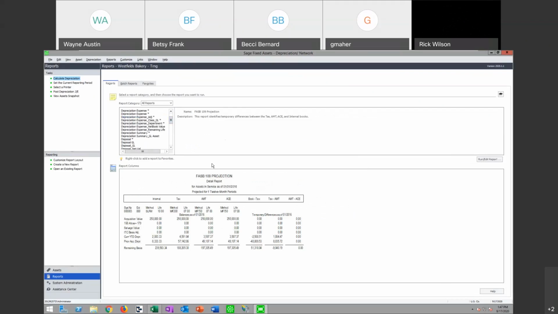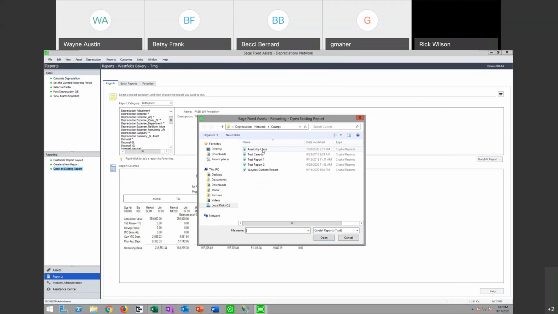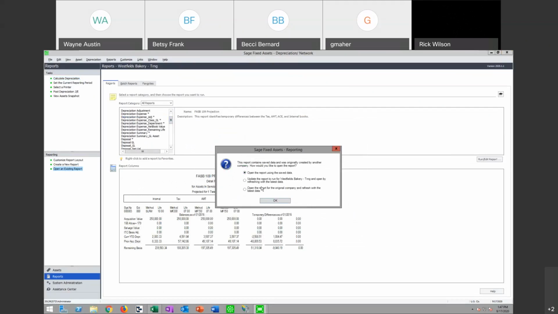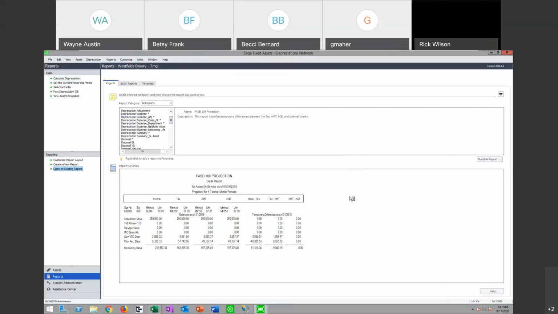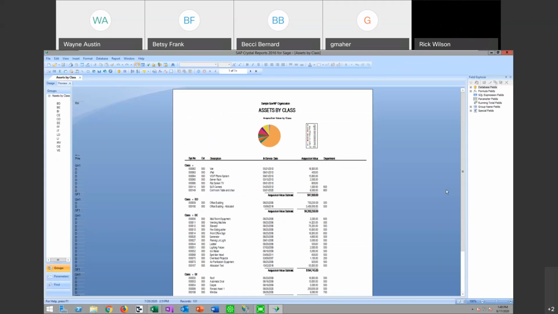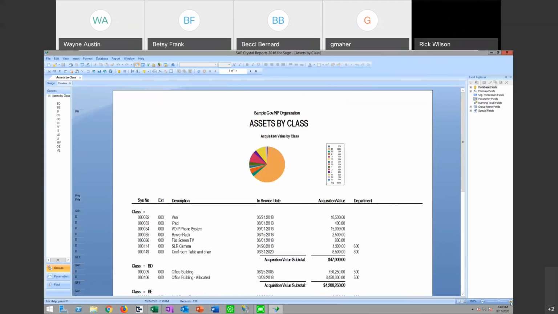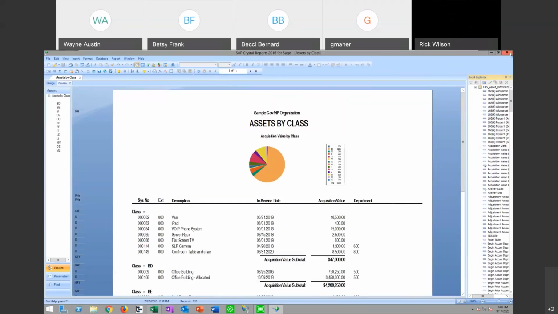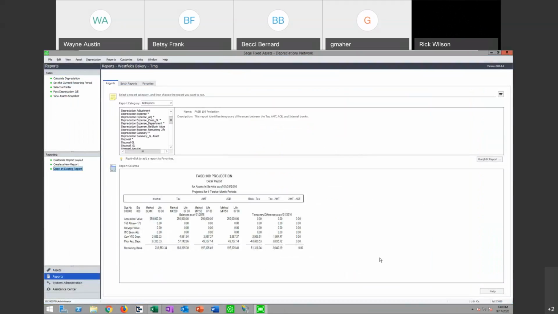So there are many standard reports included as I mentioned, and you can modify those reports, or if you do need to create something custom in Crystal Reports, you can certainly go out to full-blown Crystal and create any type of ad hoc report looking at any information that you choose. Here's an example of a report, including graphs. You can add SQL expressions, formulas, but you can access any field in the database for any company in the database. So if you do have multiple companies.